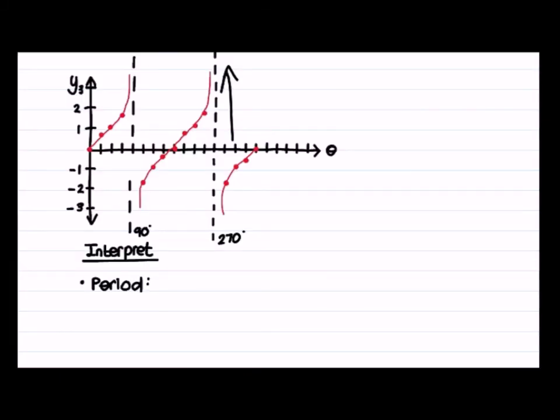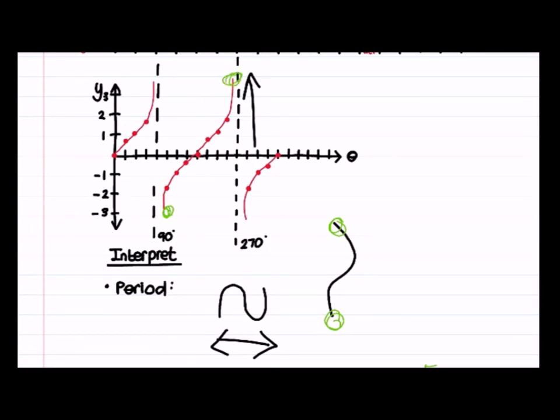The last component of the tan graph that we need to interpret is the period. Now, in previous examples with sine and cos, we had a wave that looked something like this, and the period was simply that length of the wave. In this case, we have a slightly different wave because it looks something like this instead. The same principle applies. We try and find a start point for the wave, say somewhere here, and an end point for the wave, and we say that the period is the distance between the start and the end of the wave. If we look at our actual graph, the start point we could say is somewhere here, the end point is somewhere there, and that means the period is the distance between these two asymptotes.